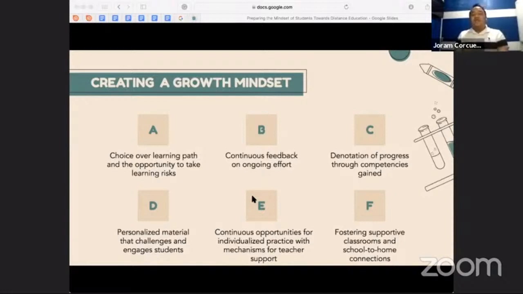So, and of course, through these various educational platforms, we can offer the assurance na when there are challenging tasks, okay, we are here for them. The mentors are here for them. Their peers are here for them. So it helps the students, of course, develop the growth mindset. Na I'm not alone. So I'm with my mentors. I'm with my friends. So this is something that I should not be afraid of doing right now. So having said all of those things, nakita naman siguro natin kung gaano po kahalaga yung mindset, right?